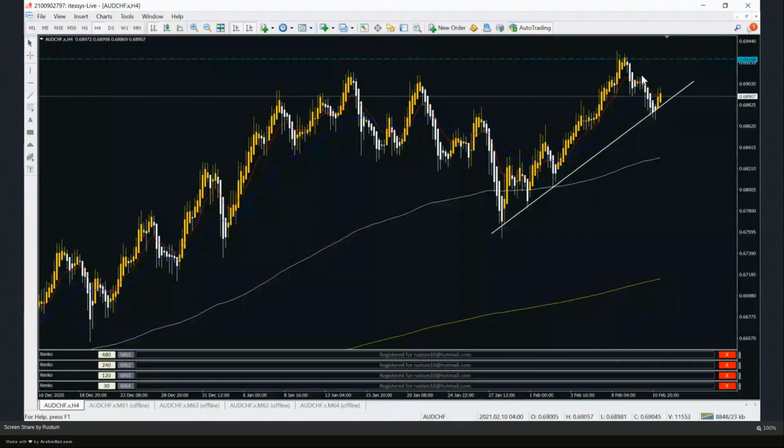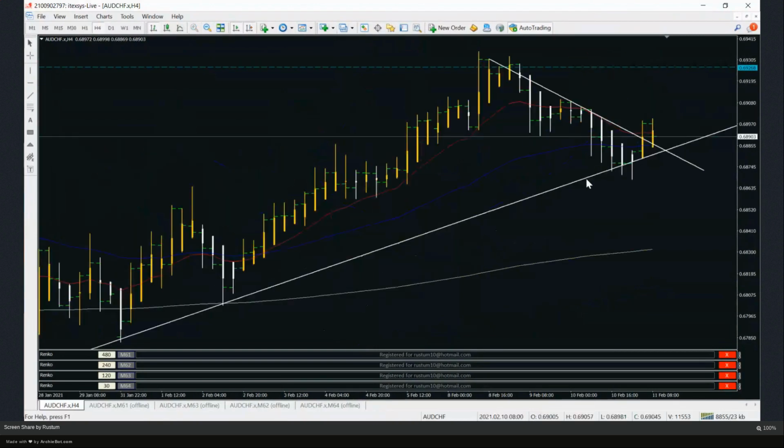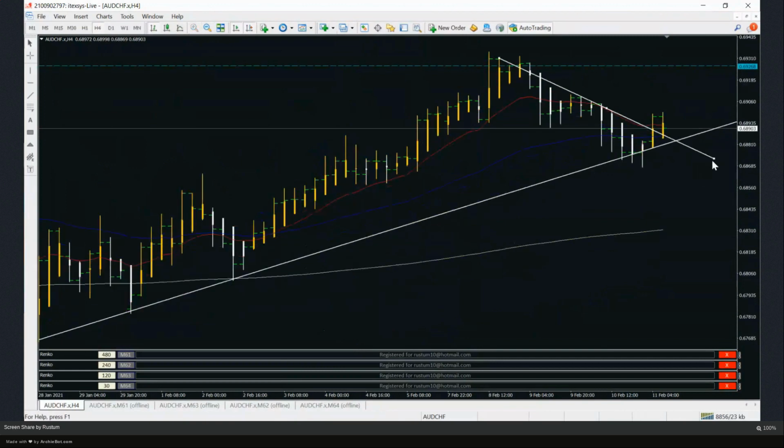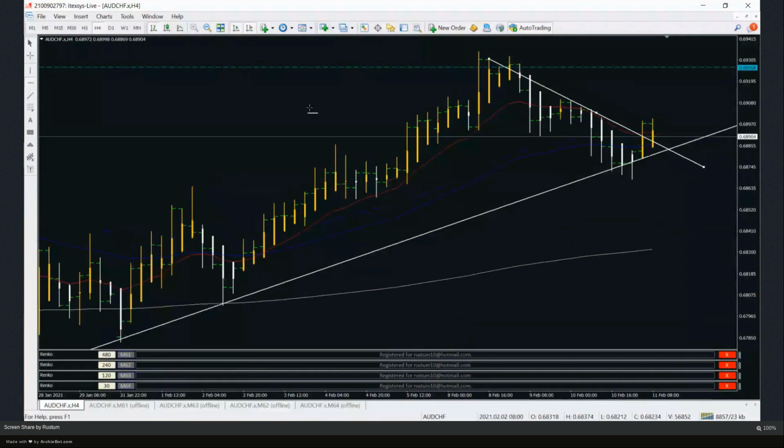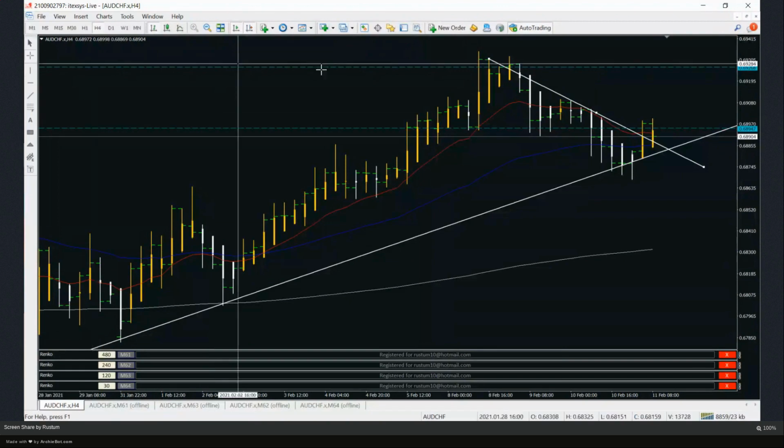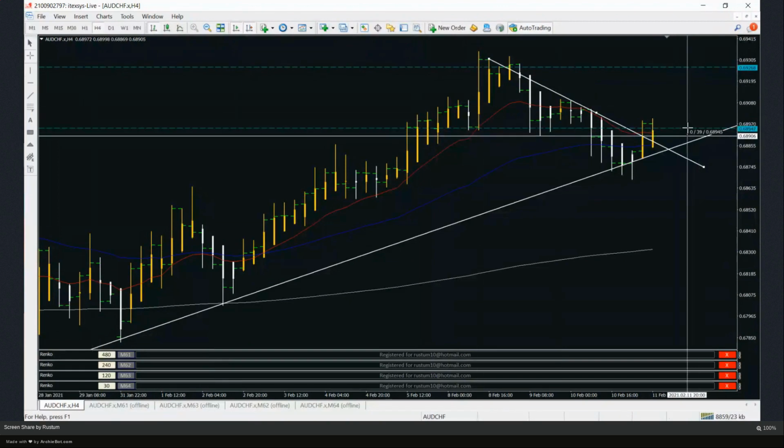It's broken the 36 and we're still there. So what I would really like to see here is the break of that structure, which we're getting. Zooming in here. Now, the setup for me would be better if we're getting it above the EMAs here, which is, we are here now. We are like 4 pips away. Then I'll be fine. I'll be fine with the 4 pips.